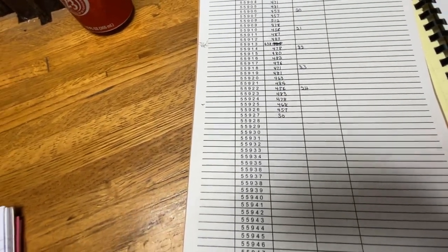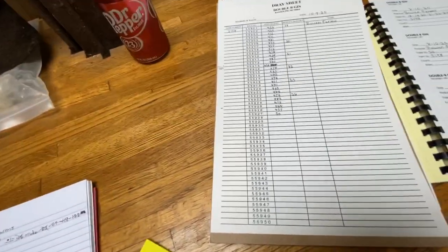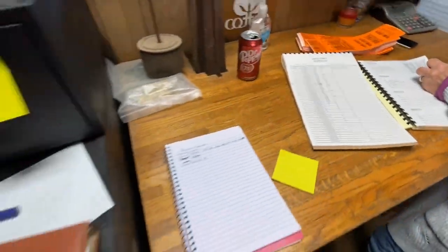Dr. Pepper on deck. Got a 500-pound bale right there. Bear Wardlaw cotton.